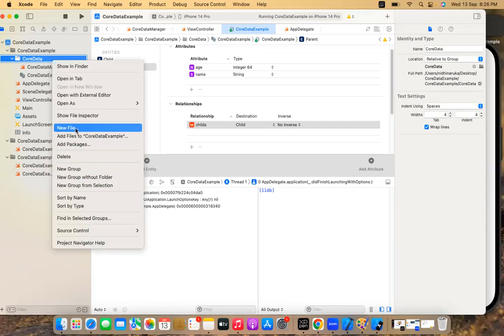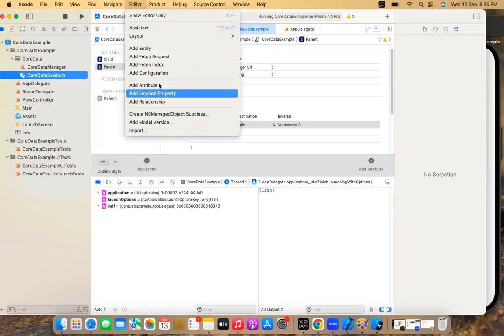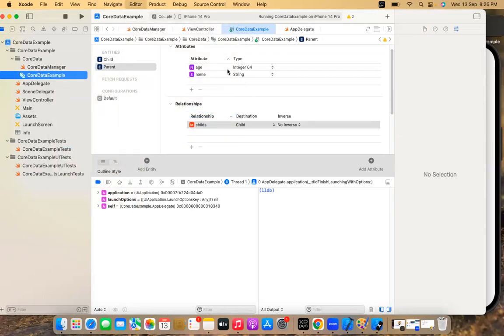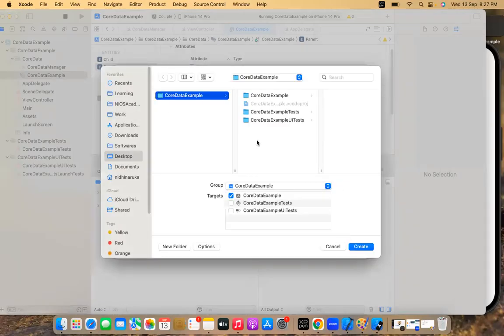Now again, Editor, create. You will go with the child and parent both. We will create them at the appropriate place.